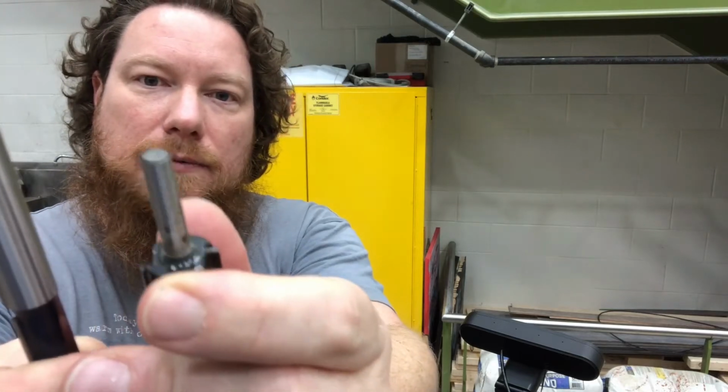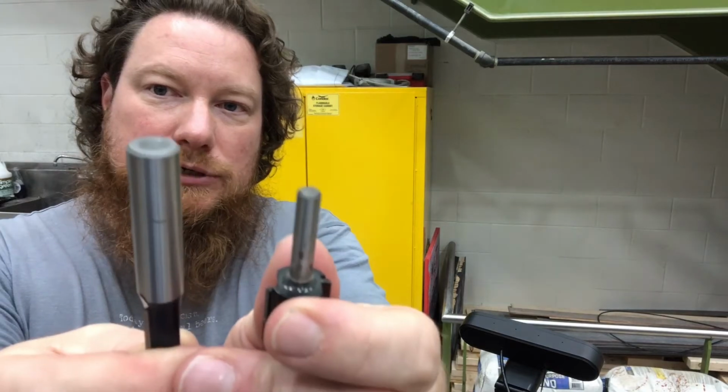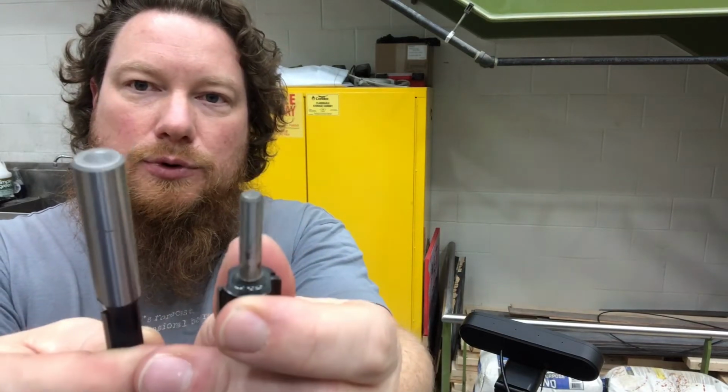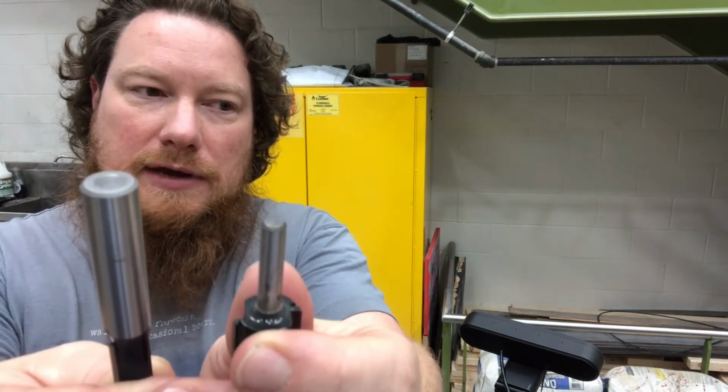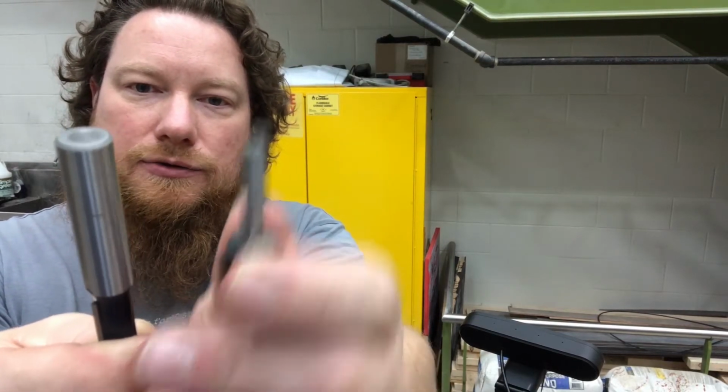The thicker the shaft, the more stable the router bit is, particularly with this really long bit, so it's going to get rid of vibration and chatter in all of the routing that we do.